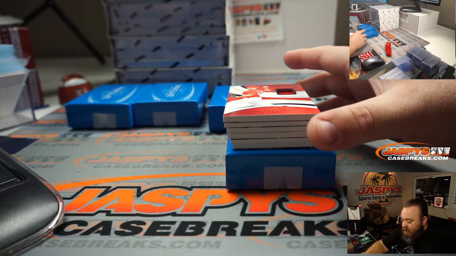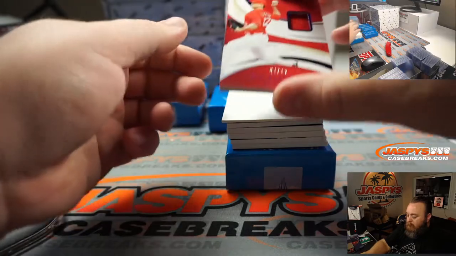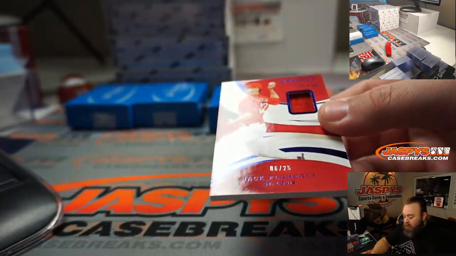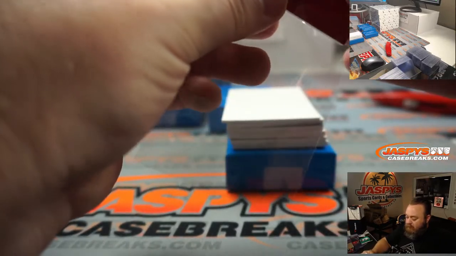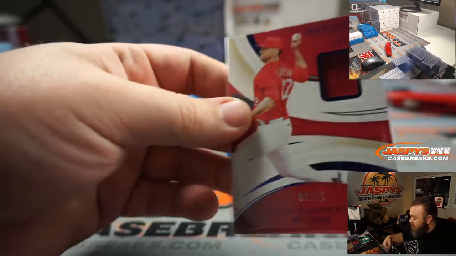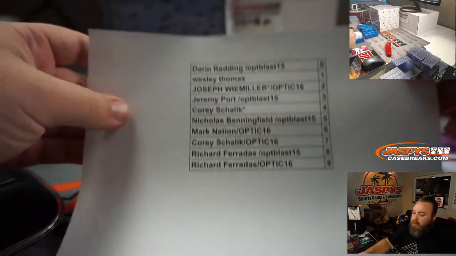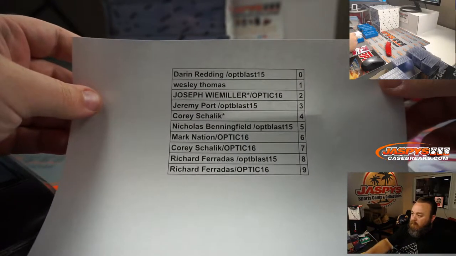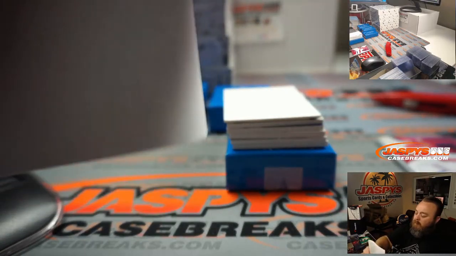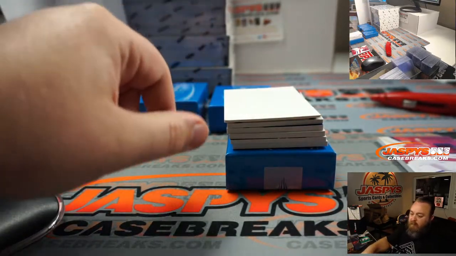Starting with a relic on top. Jack Flaherty, 6 out of 25, for the St. Louis Cardinals. I wanted to go ahead and say who the St. Louis Cardinals were, but this isn't a team break. It's a random number break. Boom. So, spot 6 going to Mark Nation.